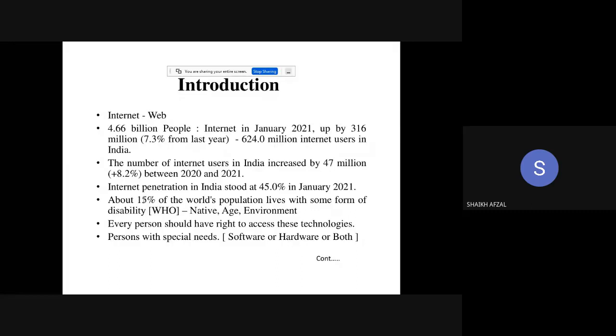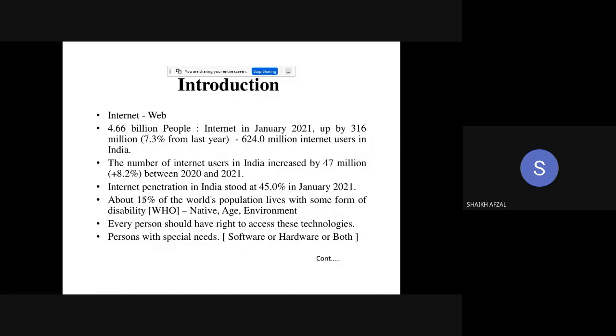Second, we have mobility disability. First, what is disability? Disability is a state of body or mind which causes a person difficulty doing normal work. In mobility disability, it is difficult or impossible to use the hands, feet, or arms.